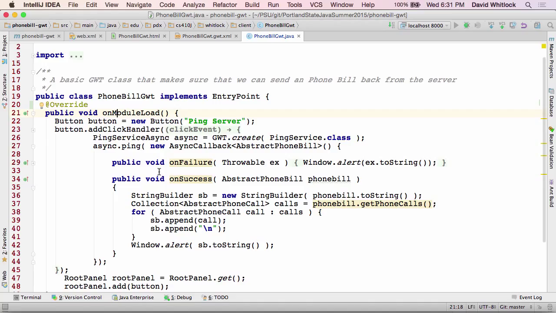And so what GWT has provided is something called JRE emulation of really all the classes that you probably want to use. These are your friends like the java.util classes, like ArrayList and TreeSet and List and all those guys. Those are available to your GWT client-side applications. This is nice, because you know these APIs, right?